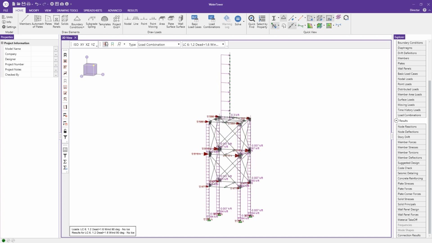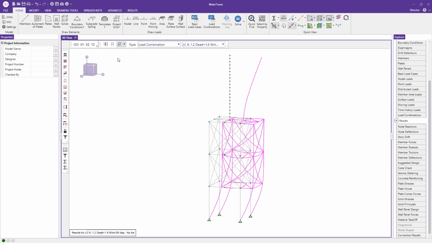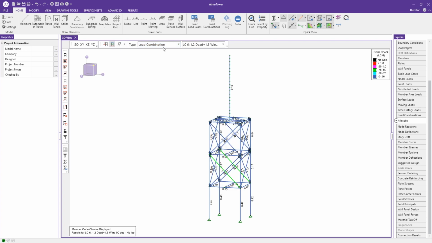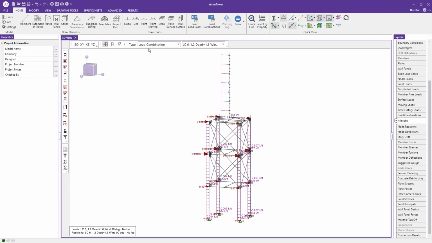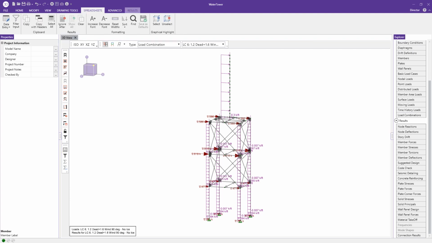You could also turn your loads on at the same time. So if you want to turn those loads on, you can see the loads, or you can just switch over to the load combination for the actual deflected shape. Or you can show results. So for whatever you decide, you have the ability to look through even the envelope right there on the screen. If you want to look at the results, this is the code check right now showing us which is the worst case. So all those different pieces can be controlled right on that, and I think that's really helpful to jump between. So either way, whatever you decide to work on, you're looking at it right from here.